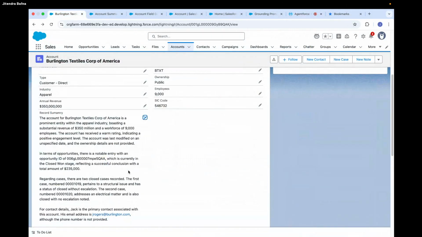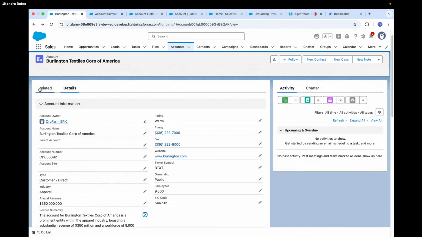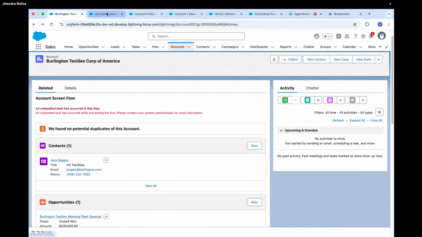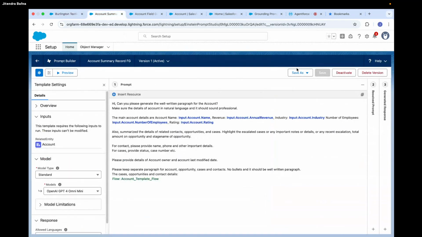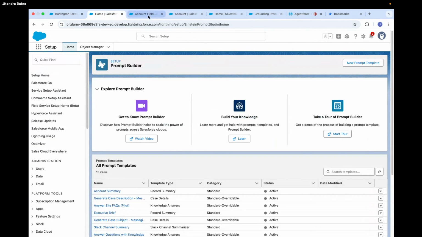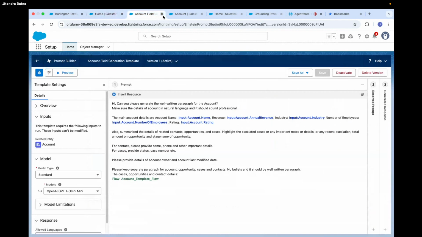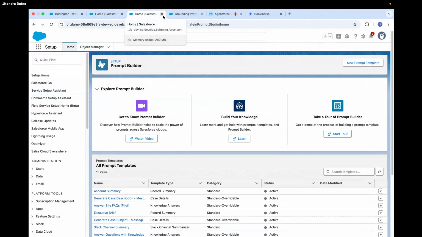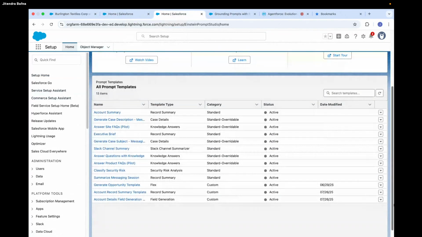So that is how you can use these record summaries. If you want to update any field, or summary field, you can do it like that. So here you can get a whole summary basically. Let's see, last thing, if we can fix this today, which will be good. Sometimes it takes some time to reflect back. Okay, so here we have seen it took some time for things to reflect, right? So that's fine. Let me go with a screen flow now.